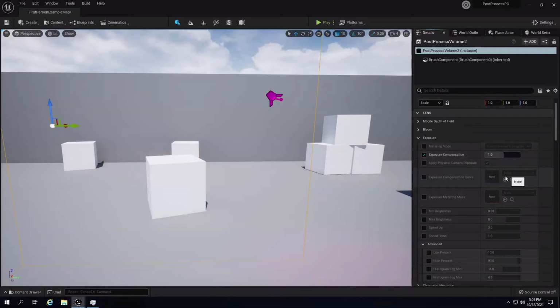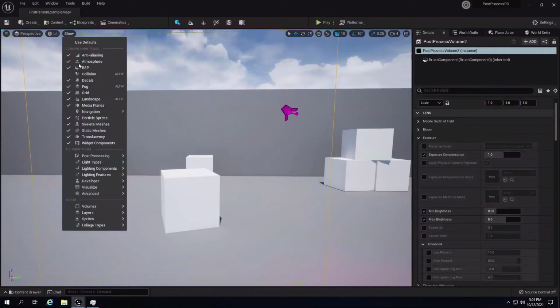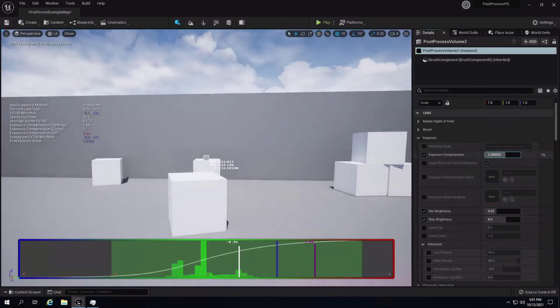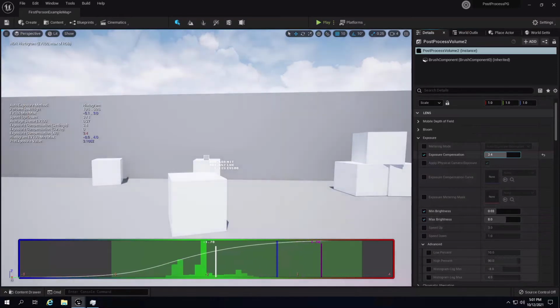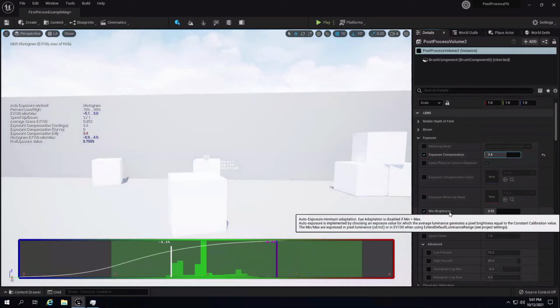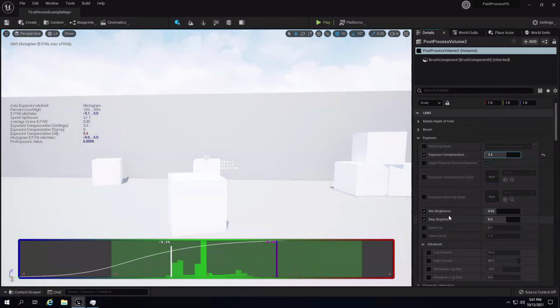Let's also talk about min and max brightness. We've talked about this before in the past, dealing with the eye adaptation. We can actually visualize that. Visualize HDR eye adaptation. And if we go ahead and change the exposure compensation, we see how the min and max brightness clamp to try, albeit again try, this is our min and this is our max right here, to try to figure out how to best change the way that our eye is working. So again, minimum brightness has to do with how wide our eye gets. Maximum brightness has to do with how squint our eye gets in max brightness.